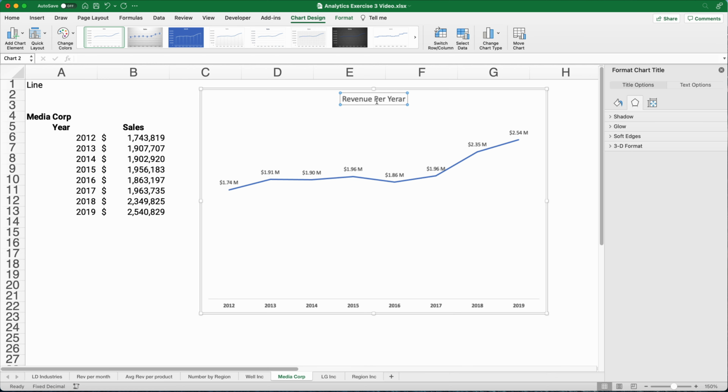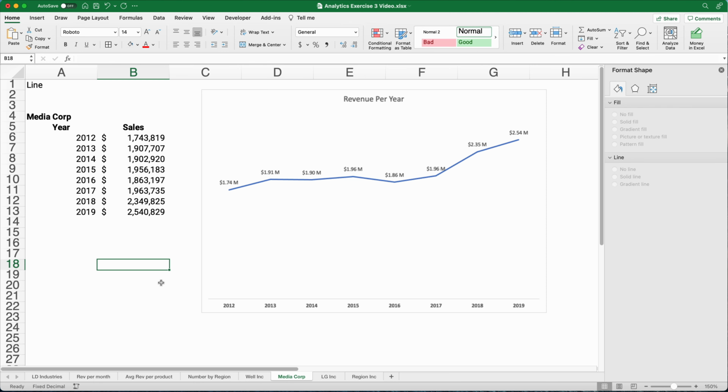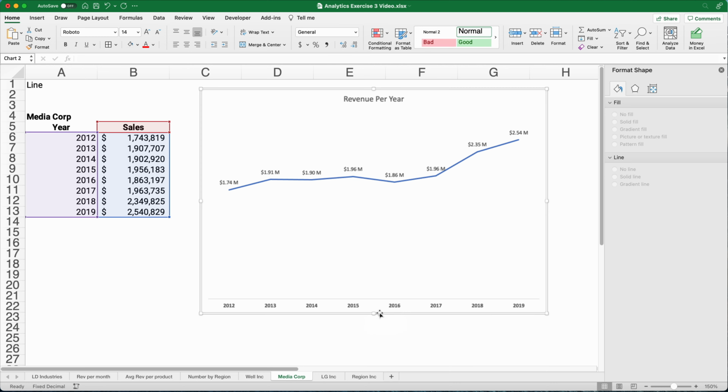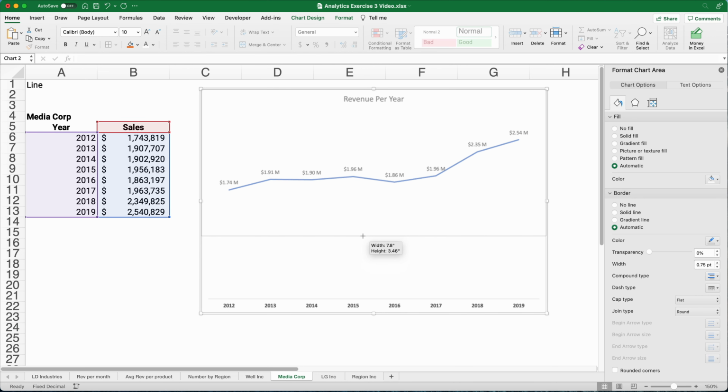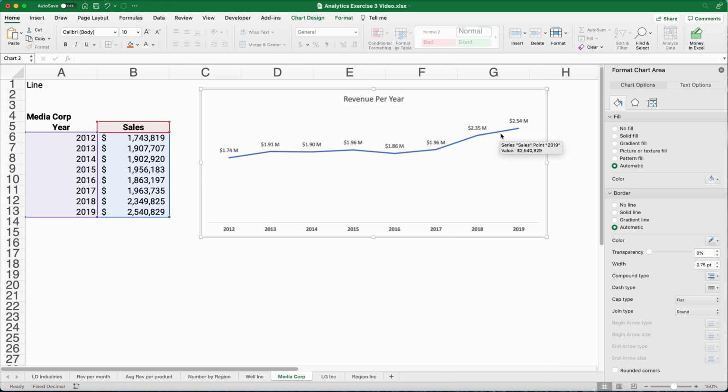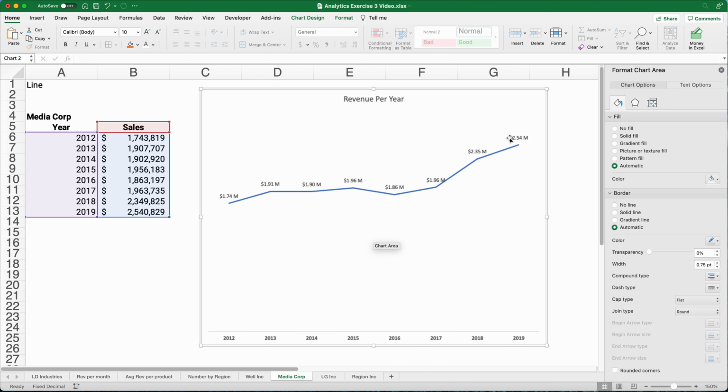The good thing about this, you can see that we have a trend over time. We went up a little bit, and we kind of flatlined, we went up some more. So you can see the trend over time, and you can modify this a little bit, however you want to do it. It doesn't have to be so tall. You can make it more horizontal, and then the trend doesn't look as much. If you make it a taller chart, then the trend looks a little steeper. So it just depends on your chart size.